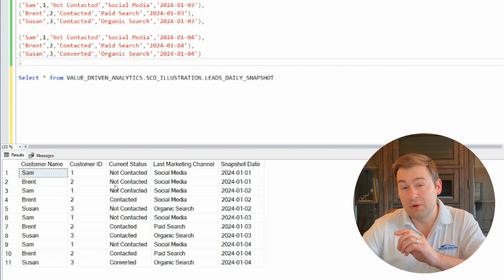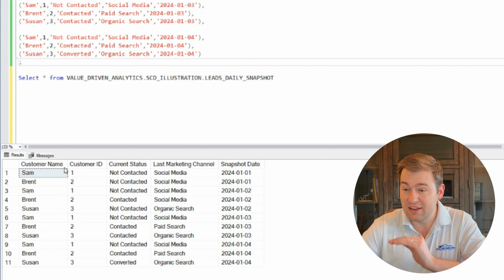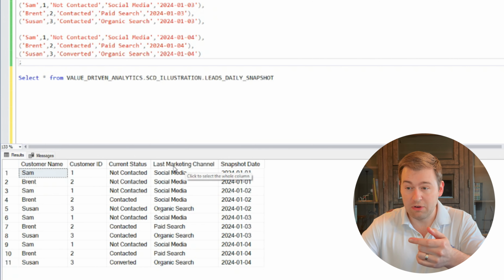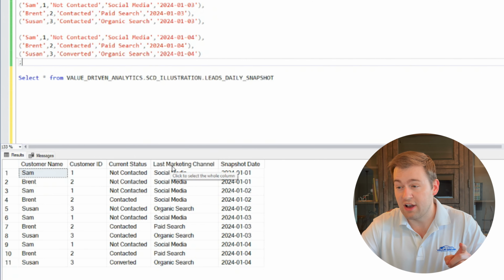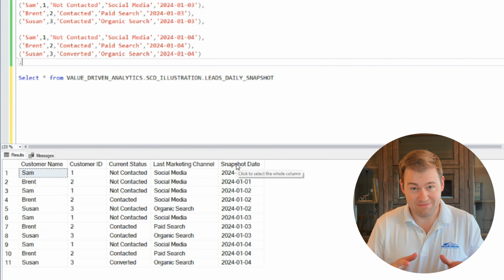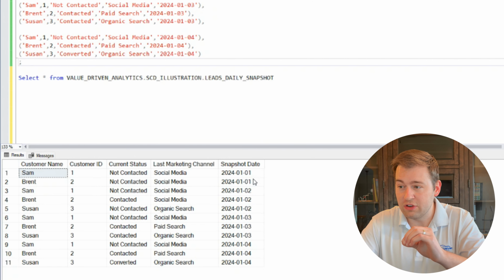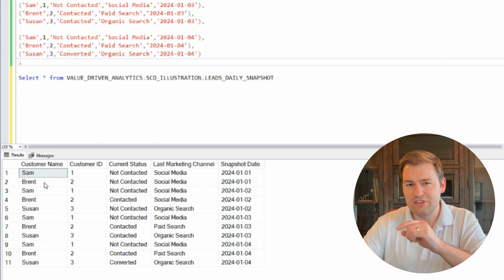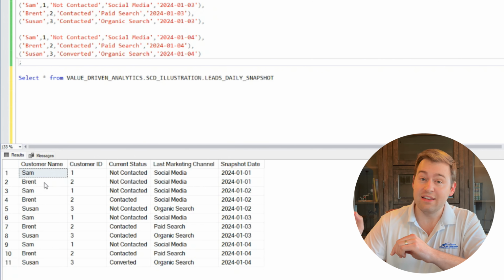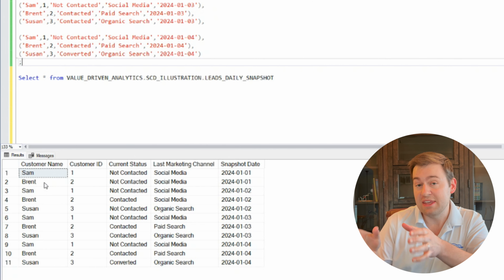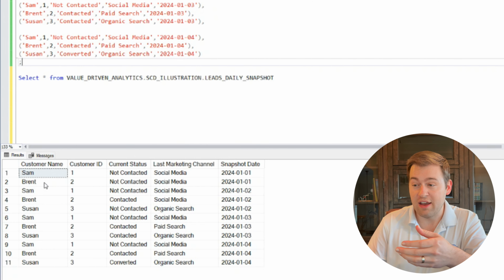Now, this table is basically identical from a column perspective to our original leads table. It has a customer name, a customer ID, current status, and last marketing channel, but it has one more column, the snapshot date. So what you'll notice here is the first two records are for Sam and Brent. Remember, based on our slowly changing dimension table, Susan, in this case, we're saying didn't get added till the 2nd, so she would not be in that snapshot for the 1st.